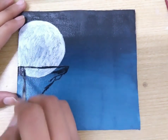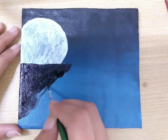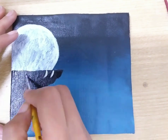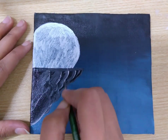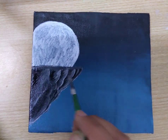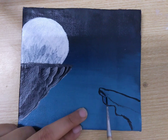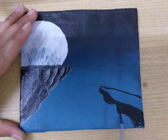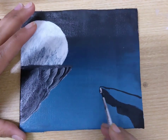So now I'm gonna paint half a piece of rock just next to the moon, and then I add some detailing here. Let's see. And just a little bit down, I will paint another rock. And add some detailing.